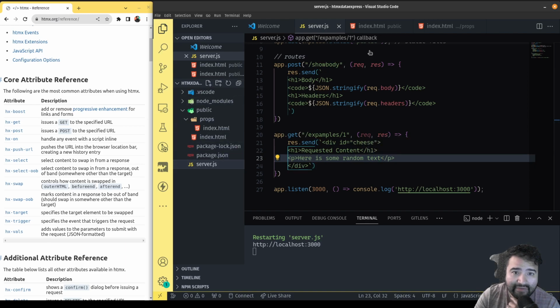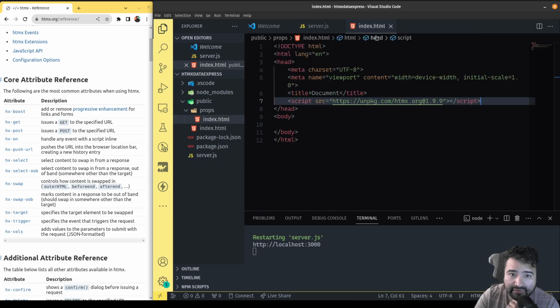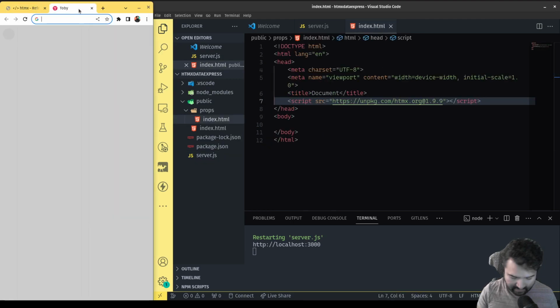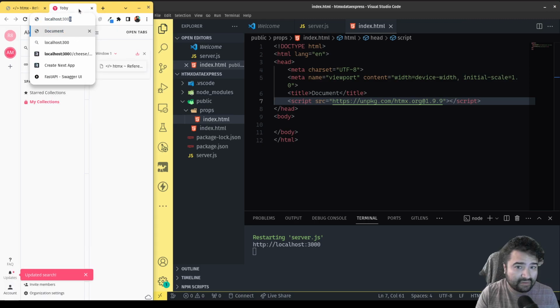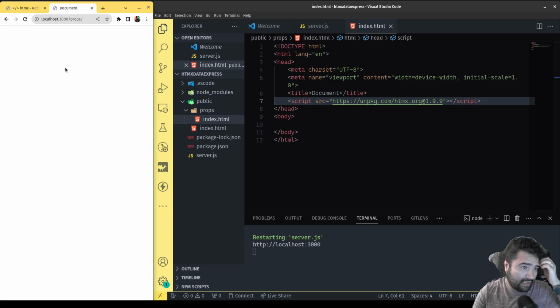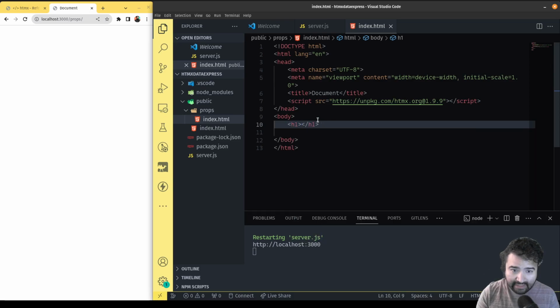Okay, so here I have props.html, and actually let me just open that website too: localhost:3000/props. Okay, and oh yeah, I don't have anything on that website yet, so let's actually put something in here. h1, examples.